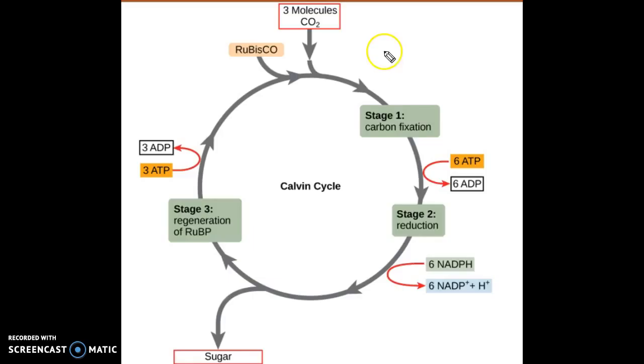The main things that you need to know is what happens to the ATP and the NADPH that is produced during the light reactions with light dependent phases of photosynthesis.